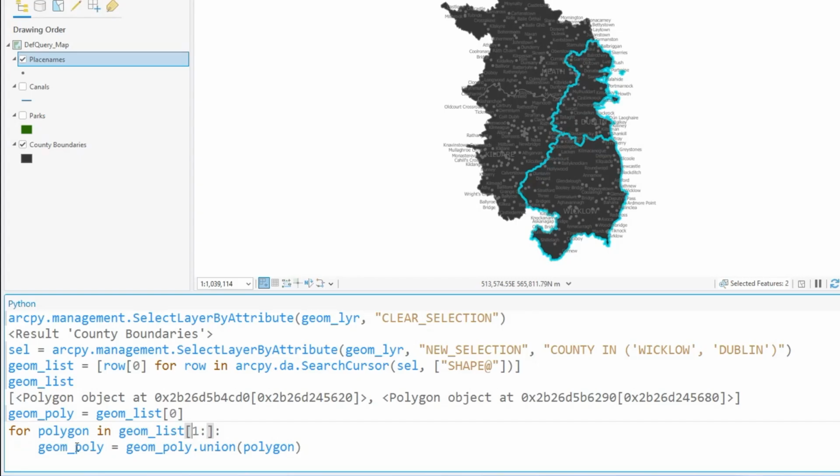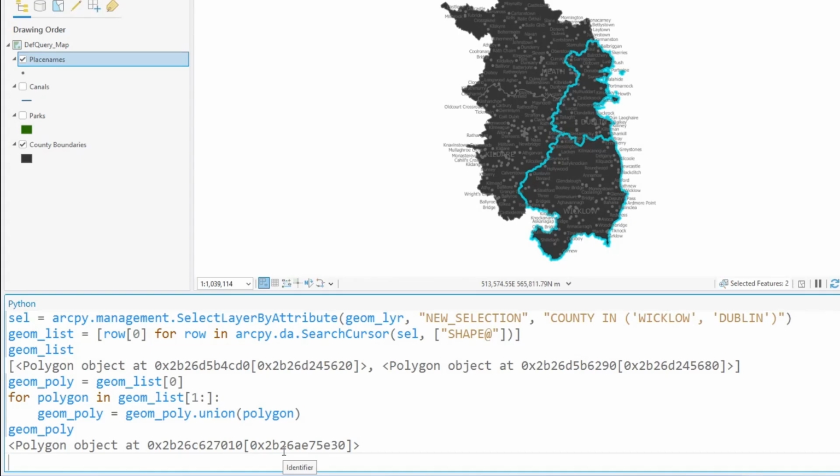We'd already grabbed the first one. So on the first iteration, the second polygon is being unioned to the first. And then on the second iteration, the third polygon is being unioned into the geometry where we already have the geometry from the first and the second, and so on. Anyway, let's continue. We'll run that. If I print geom_poly to screen, you can see there's one single polygon.